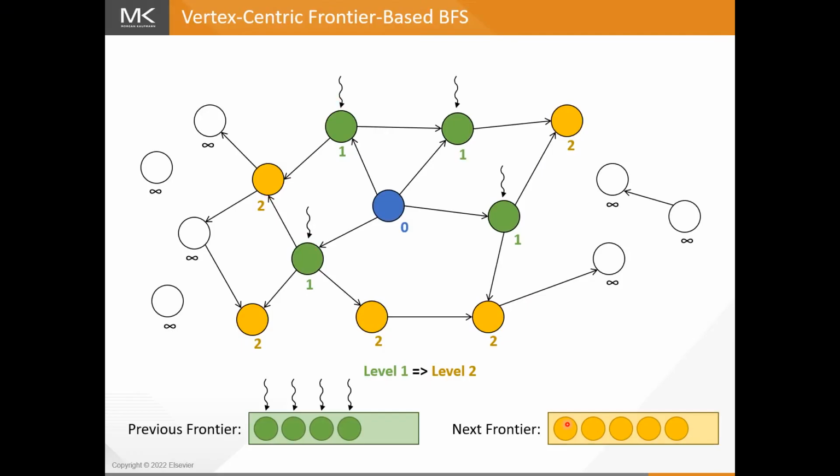And then multiple threads will process that same vertex, and this can exponentially explode. Okay, so here we can't have multiple threads visit the same vertex as their neighbor. Only one thread should be allowed to visit the vertex. Is that clear?